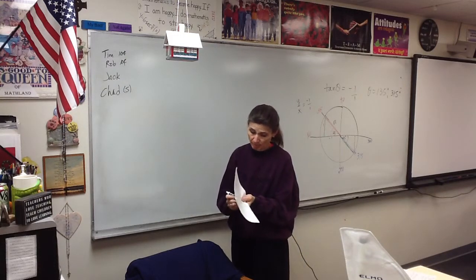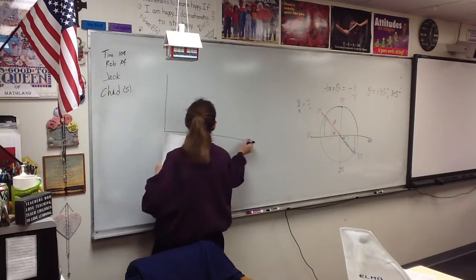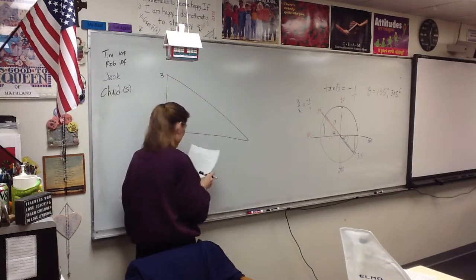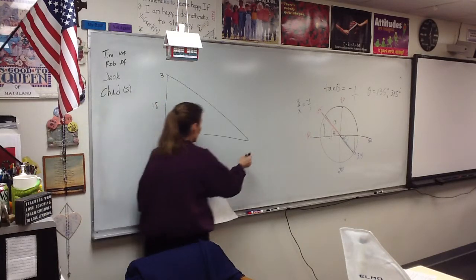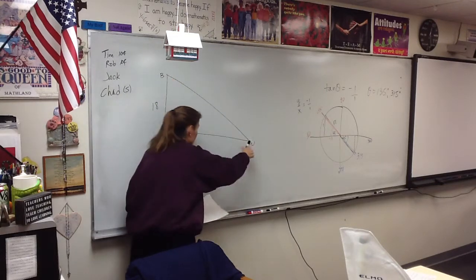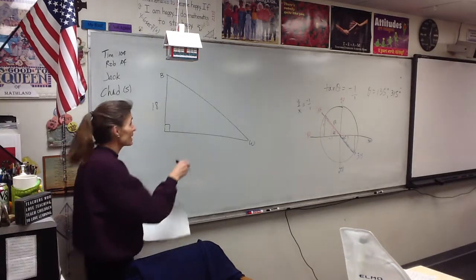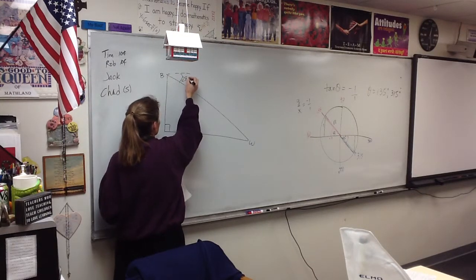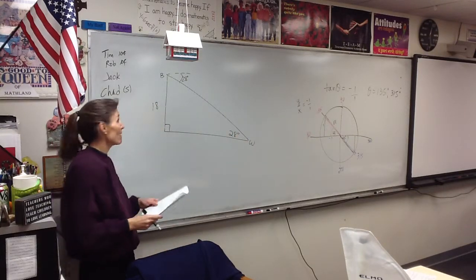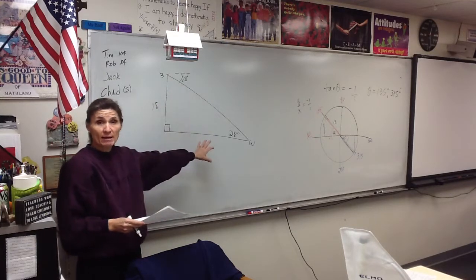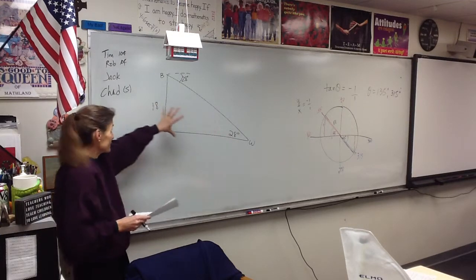Okay, we've got a bird in the top of a tree. Here he is, the bird in the top of the tree. The tree's 18 feet tall. He spots a worm on the ground, so here's the bird looking at the worm. The bird's angle of depression is 28 degrees. Be careful. This is 28 degrees, which means this is 28 degrees. We have talked a lot about the fact that angles of depression and angles of elevation are the same. I'm going to put that 28 right down here so it's inside my triangle.